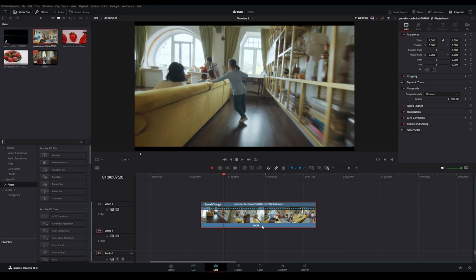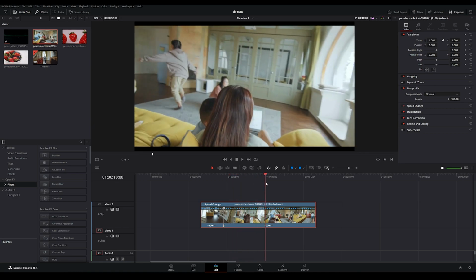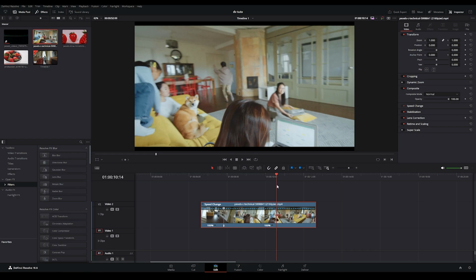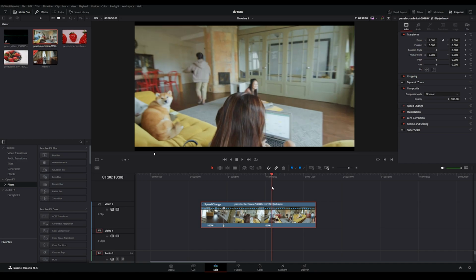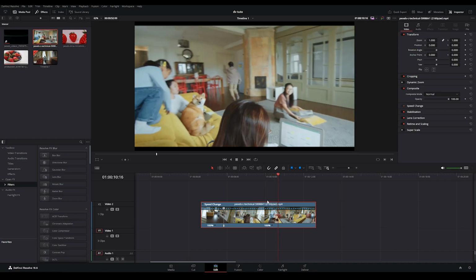So I'm going to click on this arrow close to the 100%, and click on Add Speed Point. I do that, and I'm going to move through to where I want to end the slow motion. I think if I end the slow motion around here, it should be fine. So I'm going to click on the arrow again and select Add Speed Point.